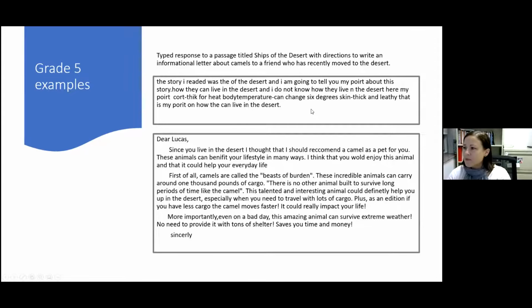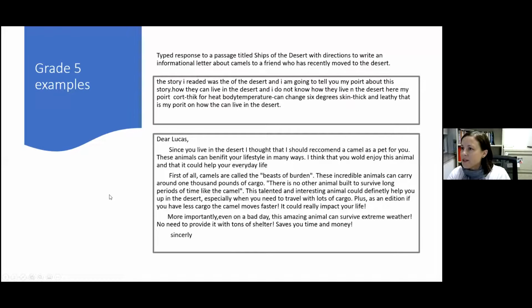You can see both have a few mechanical errors, but of course the student with the poor quality tends to have more of those errors, not just in spelling, but also in putting words together within the sentence, and then putting adjacent sentences together. So you can see that idea of coherence across there.